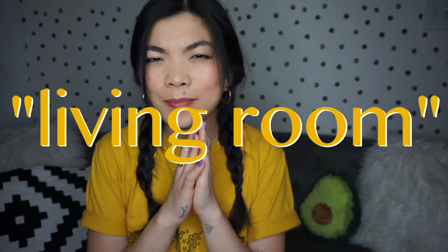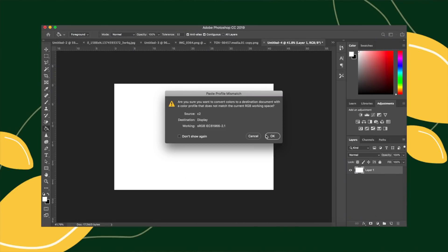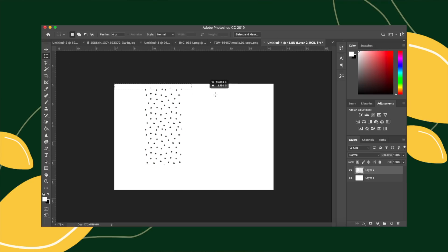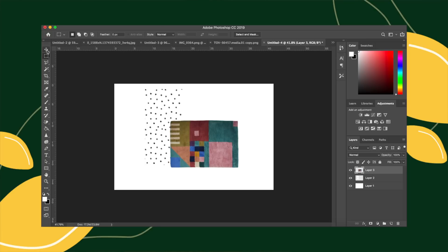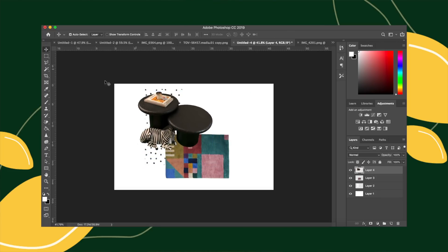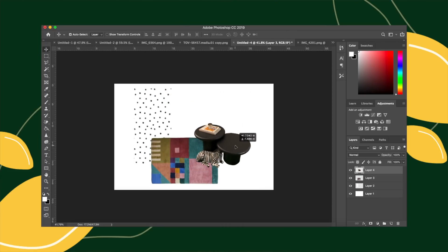Now we move on to what is basically the living room. I went in and grabbed a swatch from my wallpaper back here because this is one of the things that is staying in the apartment — I love this wallpaper. I'm also going to add in the rug that I chose, which is pretty much one of the things I'm planning my entire apartment around. It's my dream rug and one of the pieces I'm splurging on. I know this rug is handmade in India and I really like this company — I want to support a small female-owned business in Brooklyn. I'm also adding in my coffee tables with my little zebra friend. I feel like it all comes together — this makes me really excited.